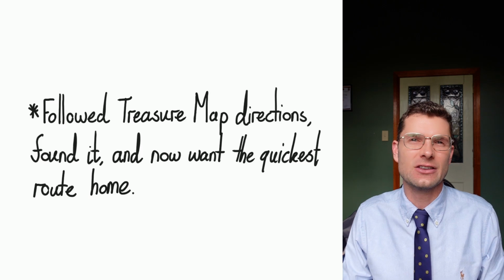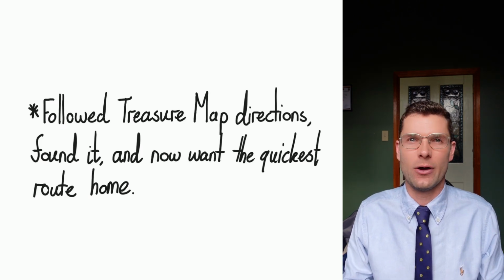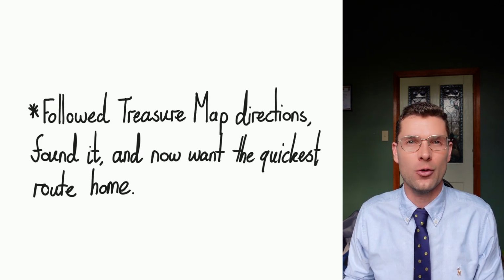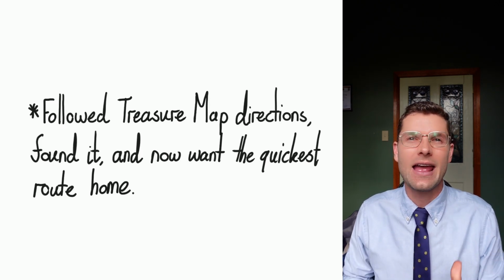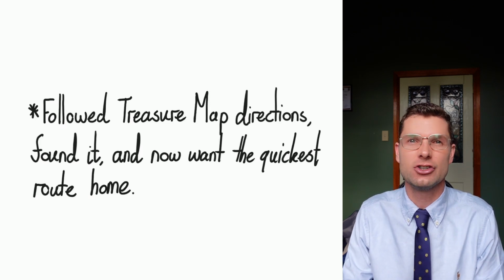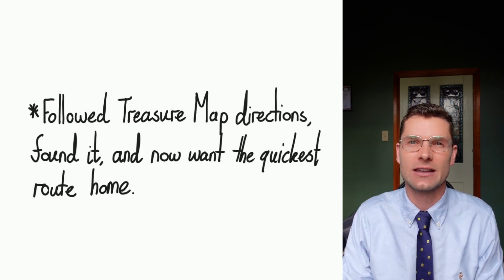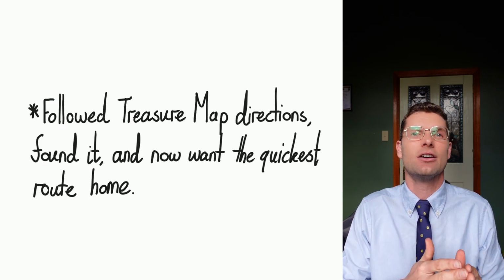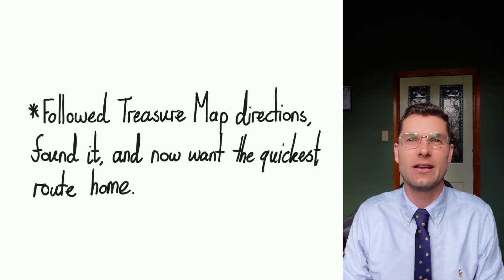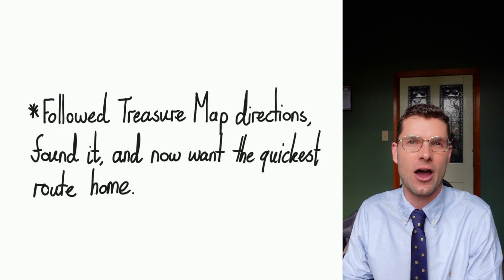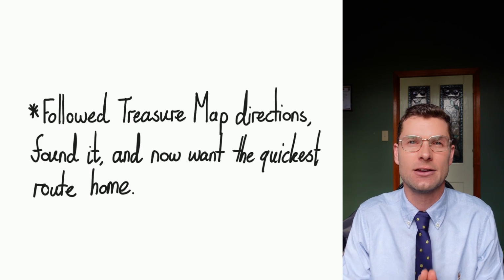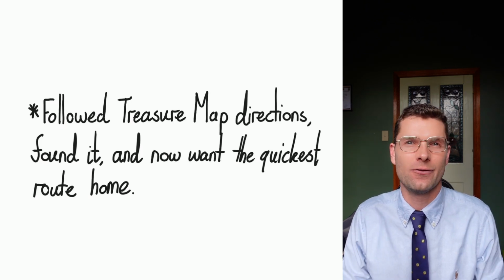The way that I think about these questions is that you followed a treasure map somewhere, right? And now you've found what you wanted and you just want to take the quickest route home. Someone's going to come and pick you up. In order for you to give them proper directions, you need to tell them how far you are from your starting point, and you've got to tell them what direction to go. You can't just say, follow my exact path. We want it to be a little bit faster than that. So for these ones, we need to give a distance every single time and a direction on our compass between 0 and 360 degrees to give the most accurate information that we can.